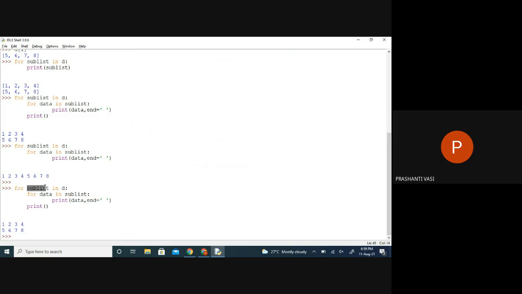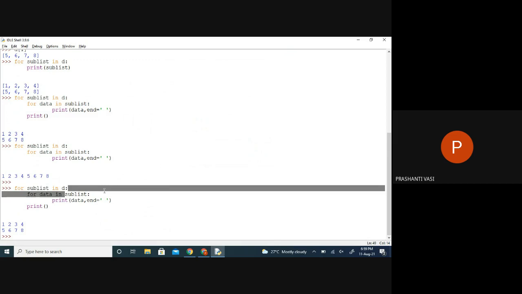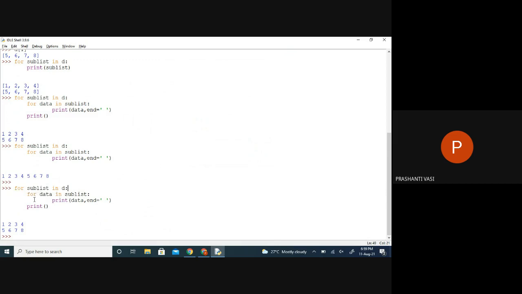Okay. And then we are trying to print if you want. So whenever I'm running a loop again, now we got a sublist. Again, if I say sublist with a for loop, every data in the sublist will be stored in which variable? This is a temporary variable. So data is equal to the values found in this sublist only, one by one. So it will start from the 0th value, then it will go to 1 automatically. We are not telling that, right?